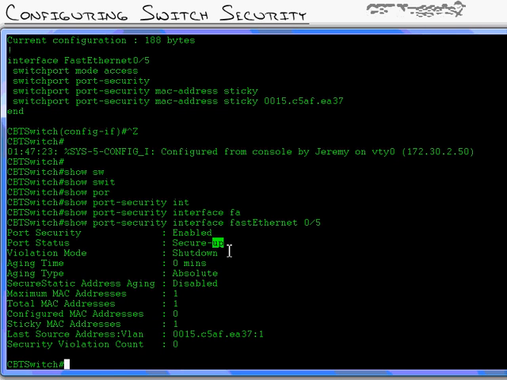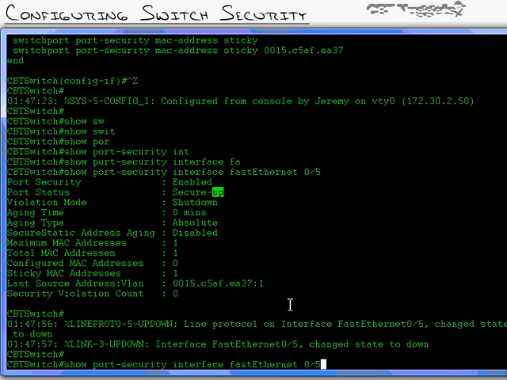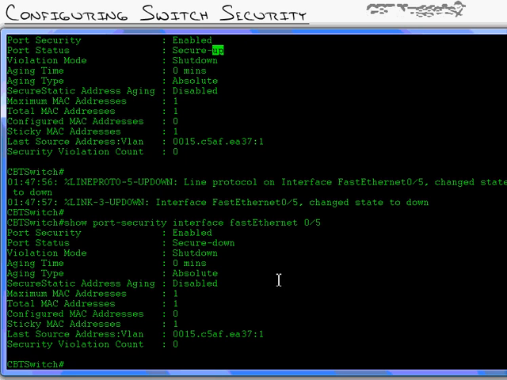in an up state. Now I'm going to unplug my laptop right now. Let me just reach down and pull the cord. And you can see the status just went to down. I'll do the same command again, show port security interface fast Ethernet 0/5, and you can see it's now secure down. I want to make sure you catch that secure up and secure down don't really mean that a security violation has happened. So when you see secure down, don't think, oh no, it's down. That means it's violated something.